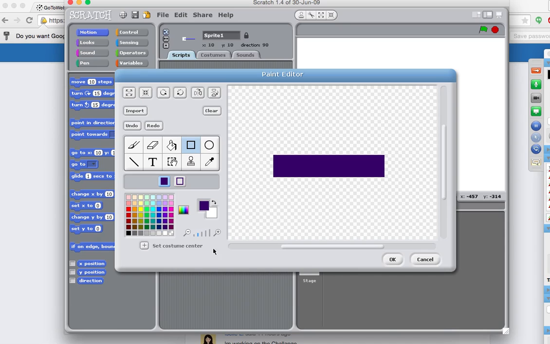Go ahead, actually don't do that yet. Eyes on my screen, super important. You see this option, Set Costume Center? You want to do that. And notice I clicked it and now there's these crosshairs. And you want to click and drag and find the center and release. And then hit OK.